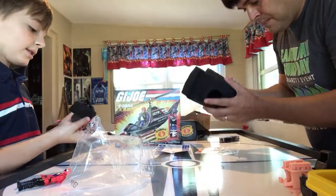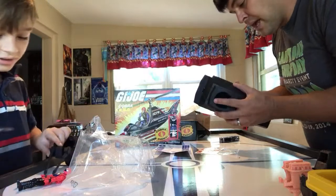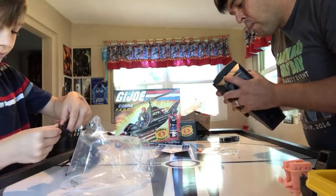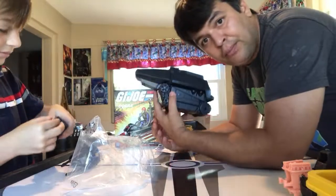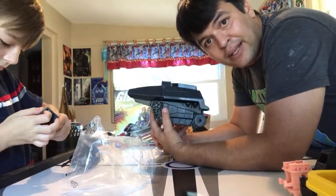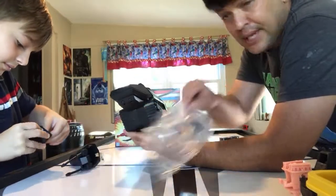I wonder what we do with this thing. With that? Oh, this is just a character stand. Yes, that's a stand to stand up your guy. There you go. Sitting here holding this piece, this is the main body that they re-released many times over many different G.I. Joes over the decades.